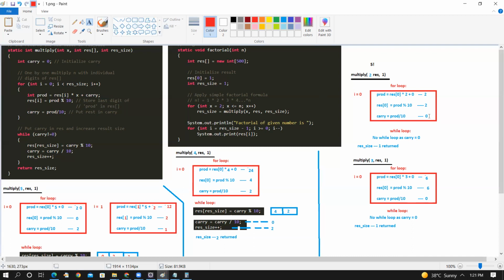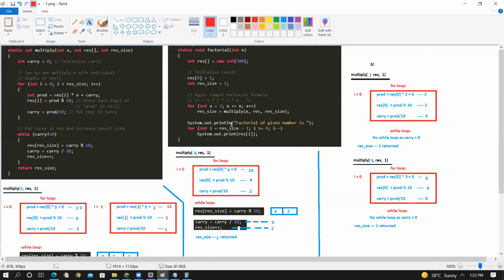We do not have any carry, which means we don't need to increase our result array. So we do not need to run this piece of code which contains a while loop. Directly we come to this line, and we are returning size 1.